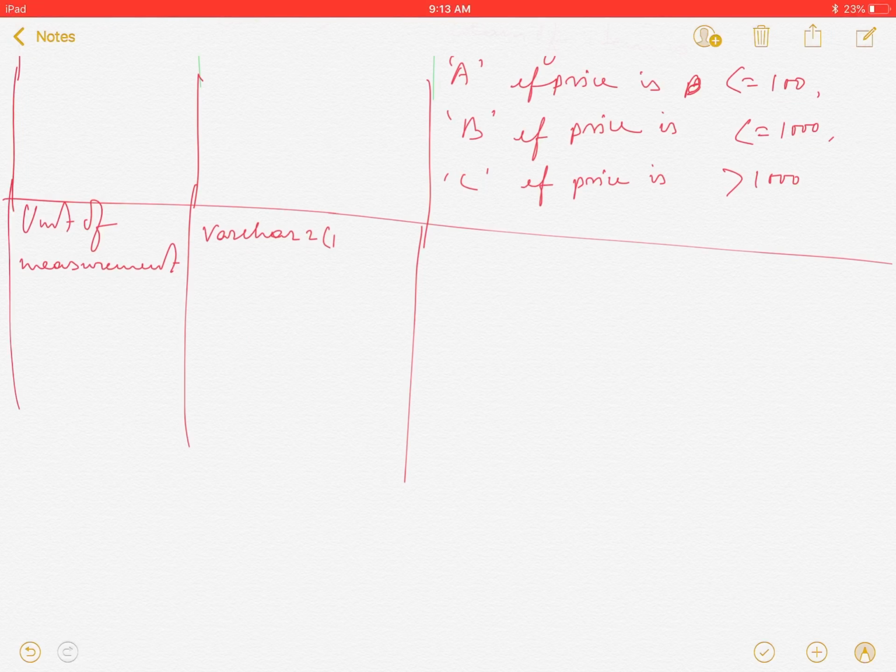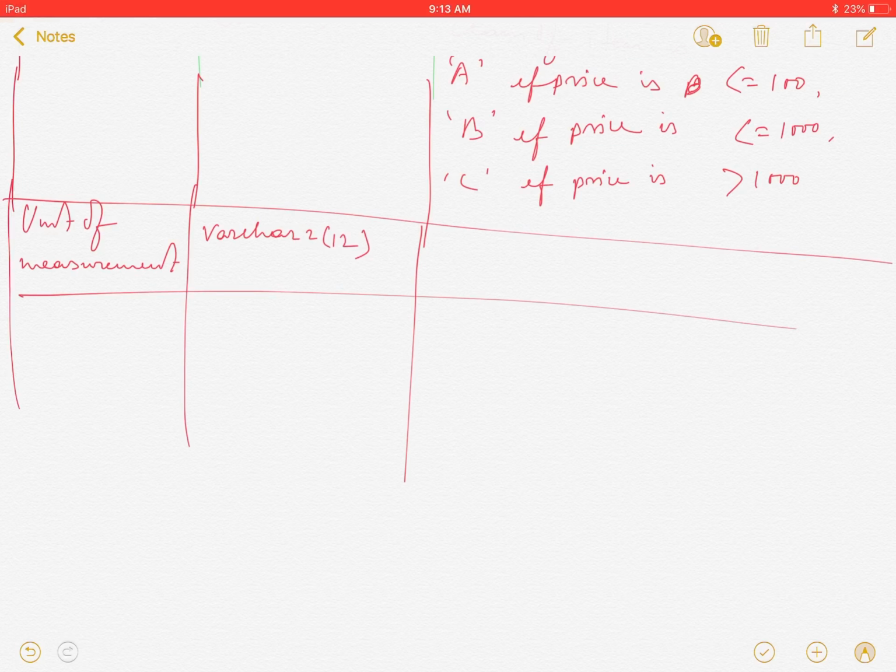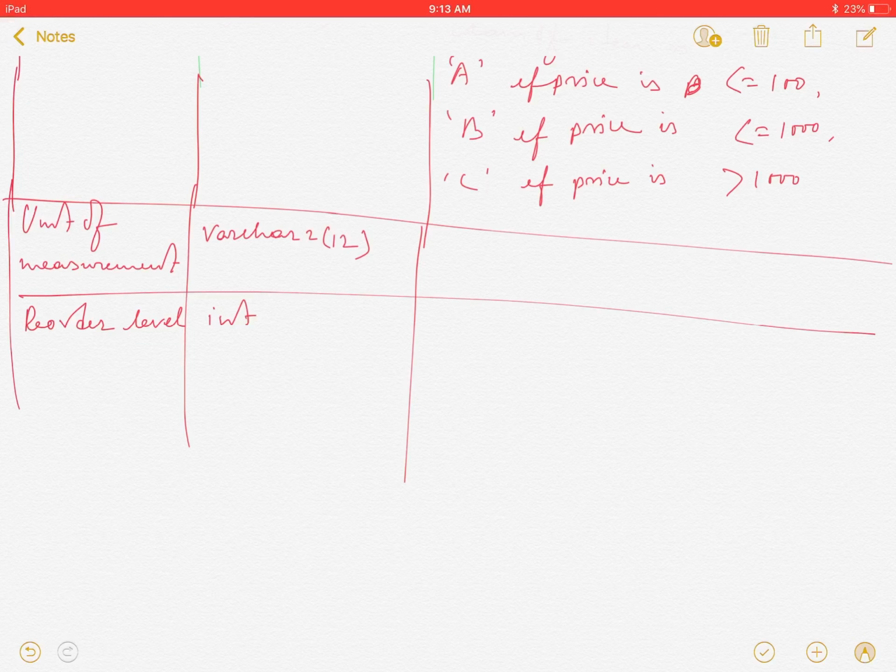Varchar2(12). Reorder level, that is integer and must be greater than 0, or it must be a positive value, positive integer.